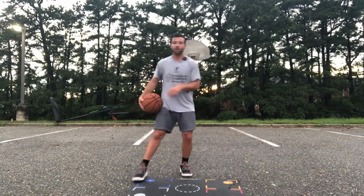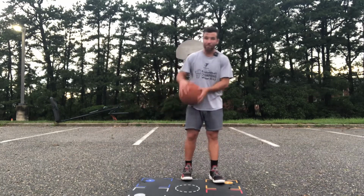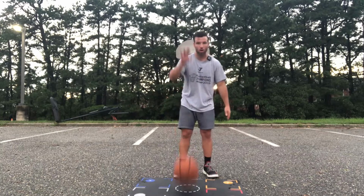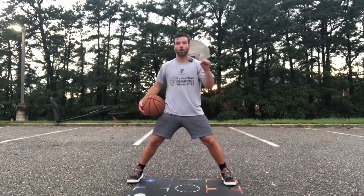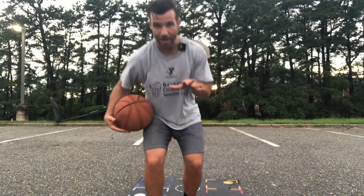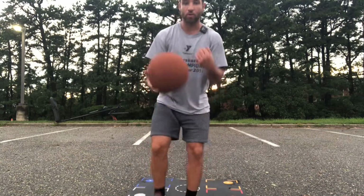Whew. Take a little break. So you should be dribbling it so you're not slapping the ball. We're not slapping, right? This is no good. We're pushing through the ball. Right now we're working on a straight pound dribble, which means your hand is on top. And I'm using 3 components: my back, my shoulder, my elbow, okay?